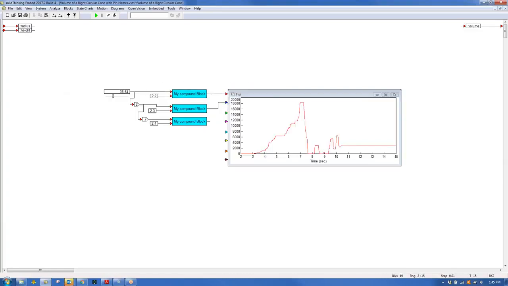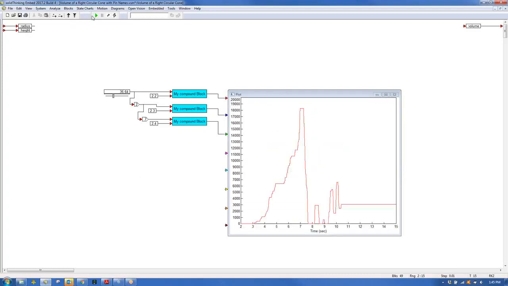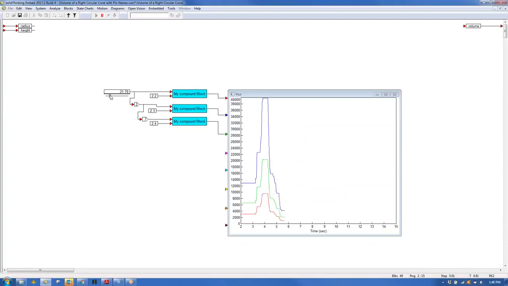And now if I run these, I'll just plot these additional signals here. And as I adjust this, you can see all of them responding independently from one another. And all I did was create the one compound block and just duplicate it. And using the locally scoped variables inside prevents them from interfering with one another.